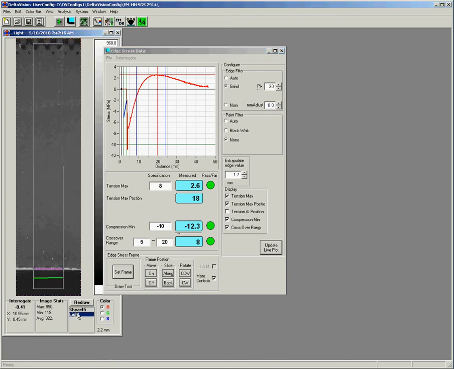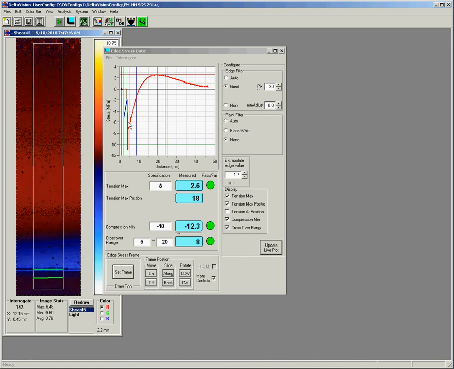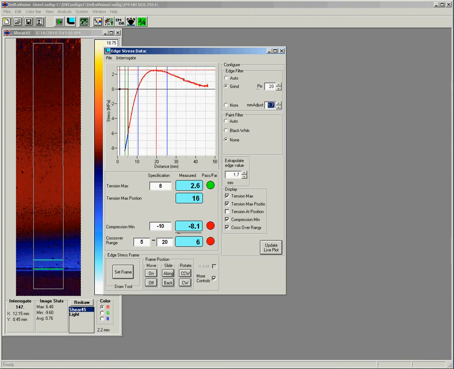If we look at the light image, you can see how the edge is detected right at the grind. And since we've now brought the algorithm all the way out to the edge, we can see that there's some errors near the edge. So this is the reason for adjusting back to, well, in this case 1.7 millimeters back from the edge. That's well back from the edge, perhaps even beyond, likely beyond the edge gap.